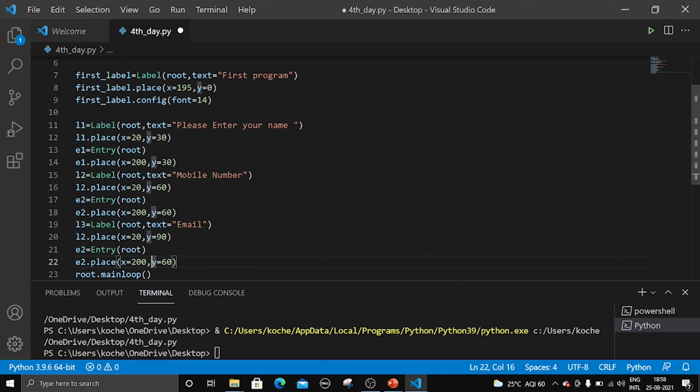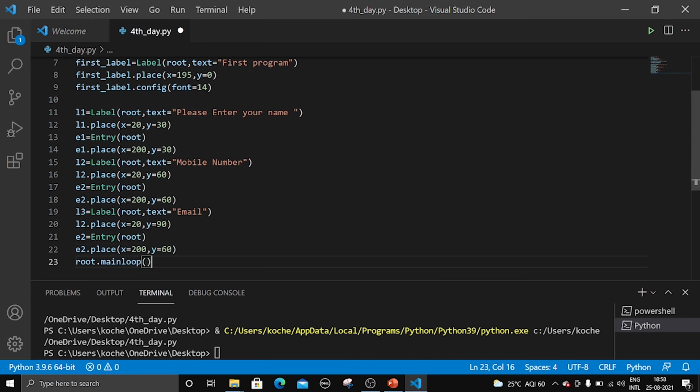And here, L3, right? x equal to 20, y equal to 90. And e2 dot place, let us keep it as 200 and let it be 60. Okay, let's see now. We should change it to e3, right? Let's see how it is looking now.